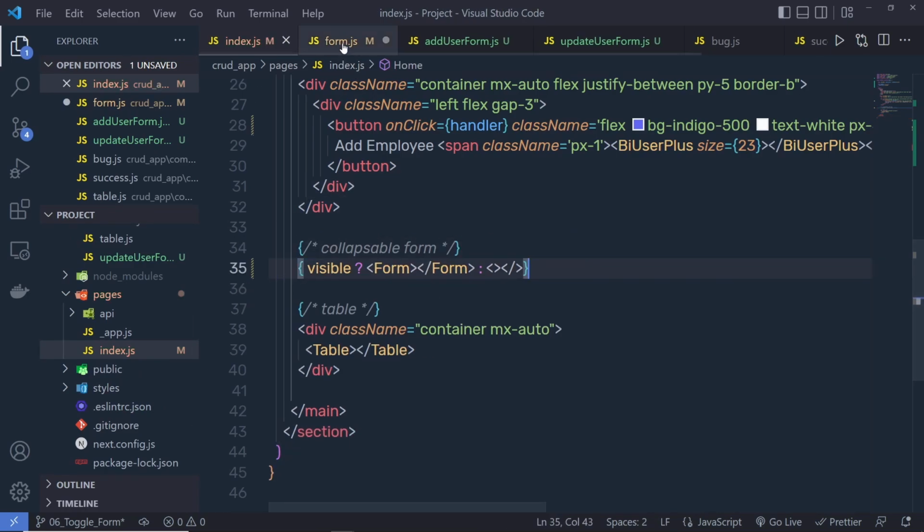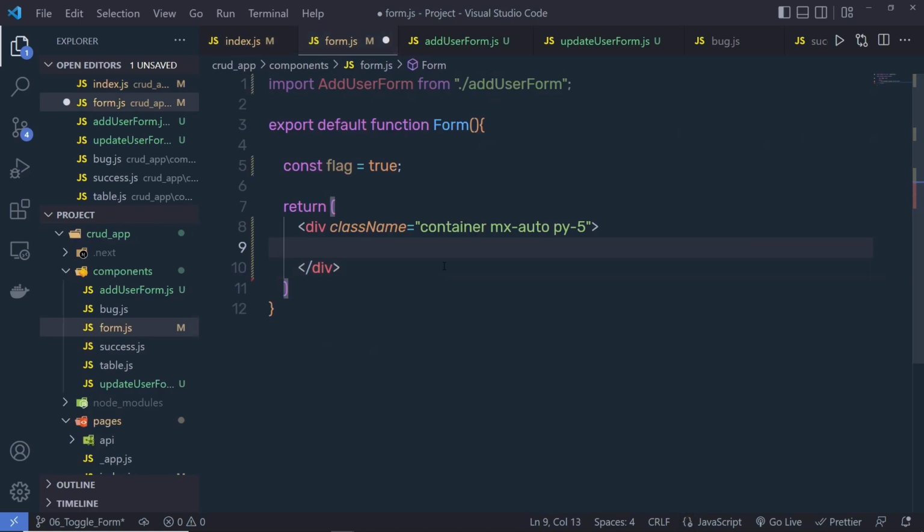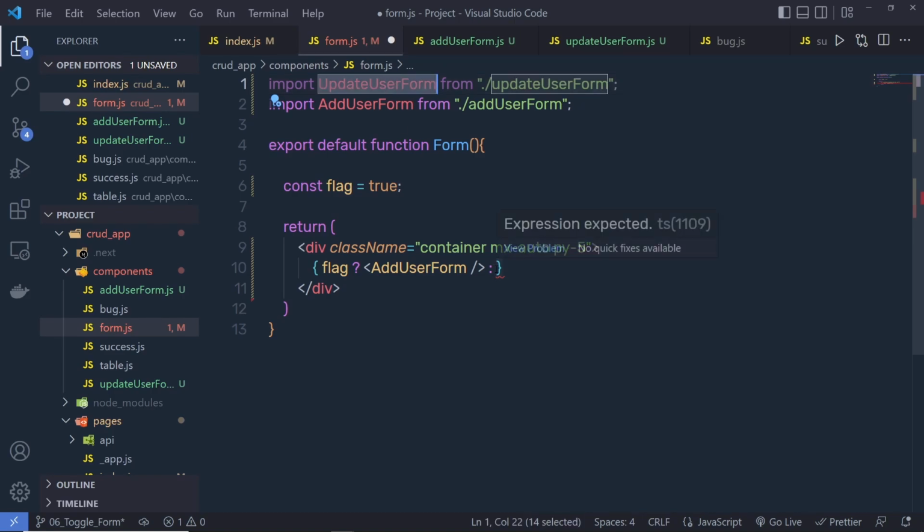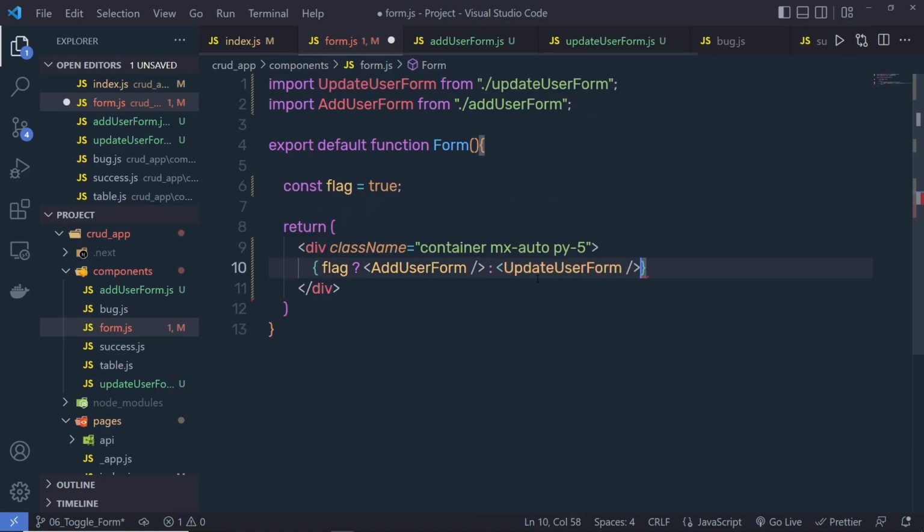Save this file, back to the form, and here you have to say if the flag is true, then I'm going to print this add user form, or you can self close this component like this. And then if this flag is false, I'm going to import and display the update user form. So I'm going to copy this and paste that right here.